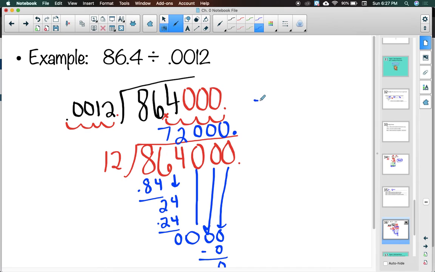So the final answer here is actually a pretty huge number, 72,000. Okay, that's our quotient. Review those rules of division. This is my favorite type of division problem to give out, one where we have to move the decimal a lot and one where there's a lot of zeros at the end. So please be aware this is a type of problem I like to show a lot in class. It will show up on quizzes and tests and on the next bell ringer.